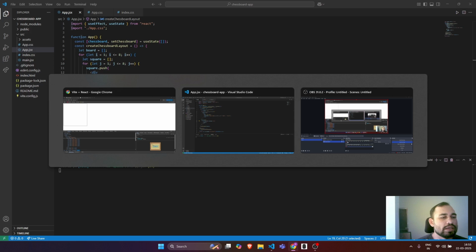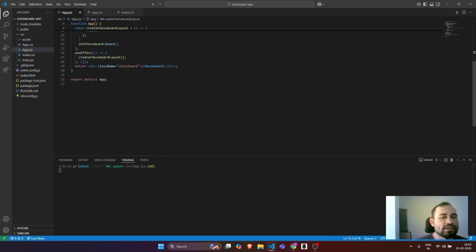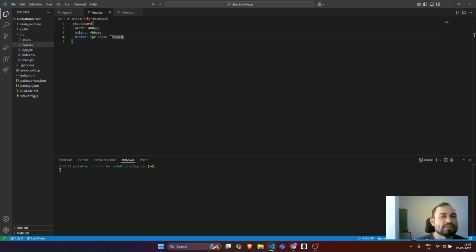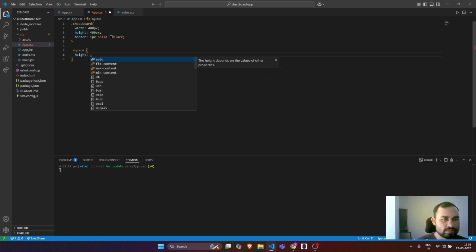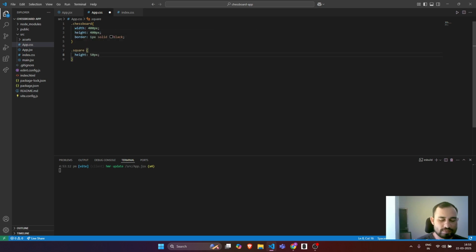Okay, so now we have to write the CSS part. For this square we'll give height 50 pixel, because we have a width and height of 400 pixel here, and width 50 pixel.